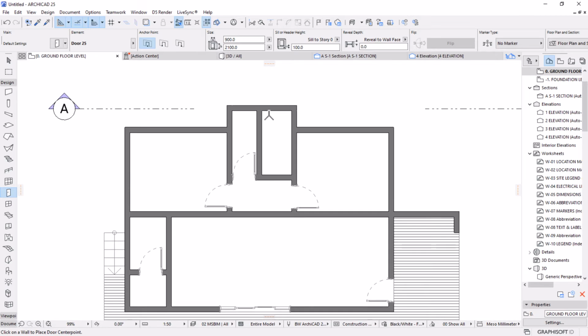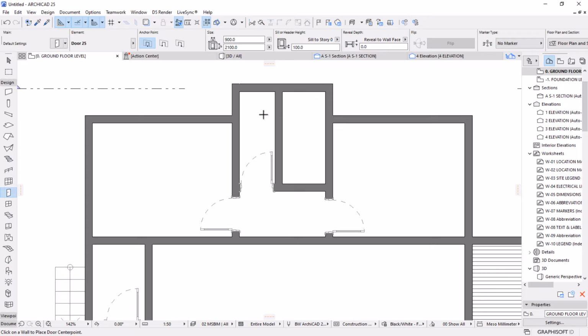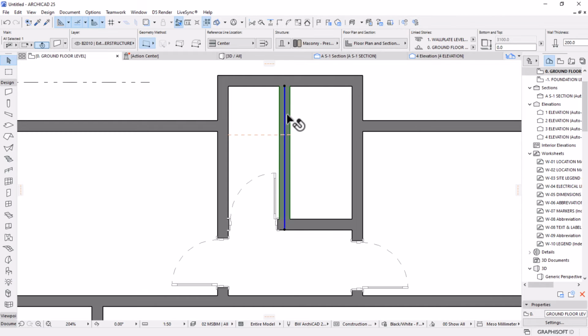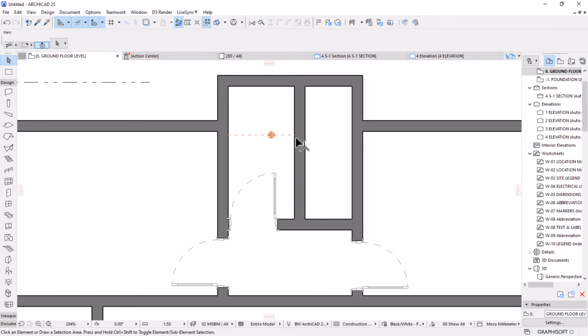Okay, so this looks too tight. If you press Alt L on your keyboard, you can activate the guideline, or just come here and activate the guideline. So I'm going to draw a line of 1.23 because that's the width of this. Yeah, it's supposed to be that, and then I can move it right there.